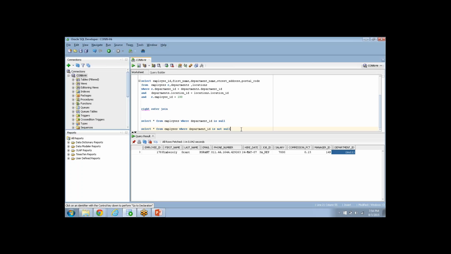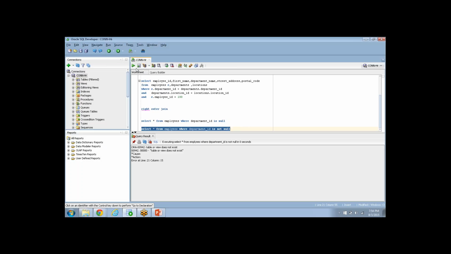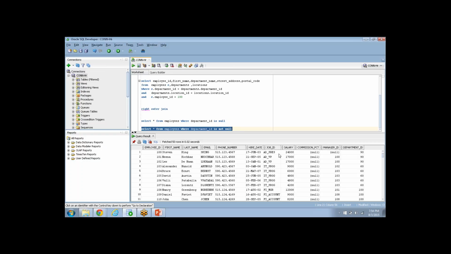If you run this query, we get all the records. If you see, none of the records has a null value; every record has a department ID value. So we have two situations.